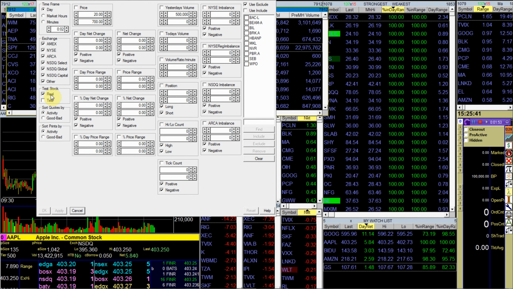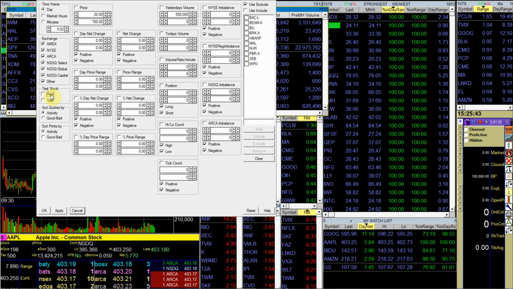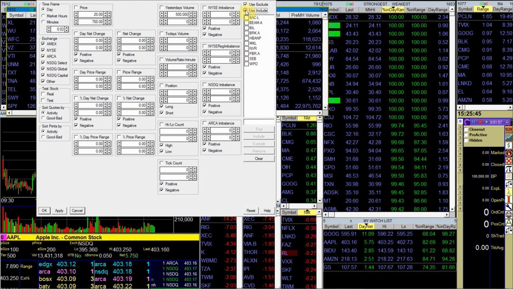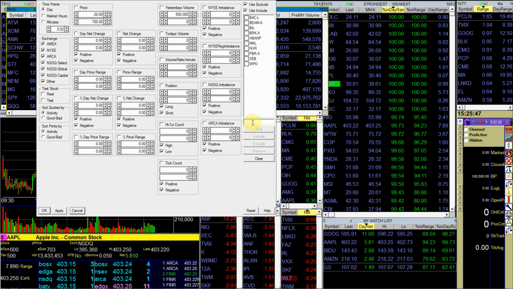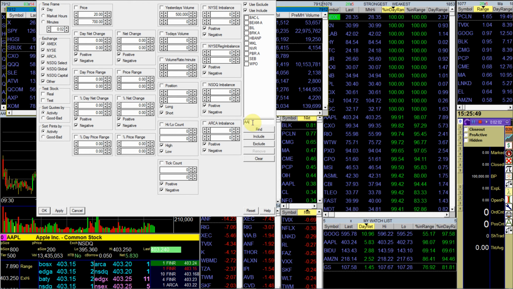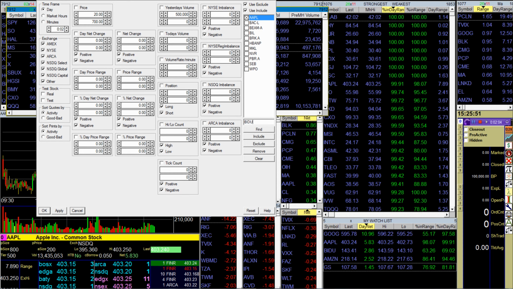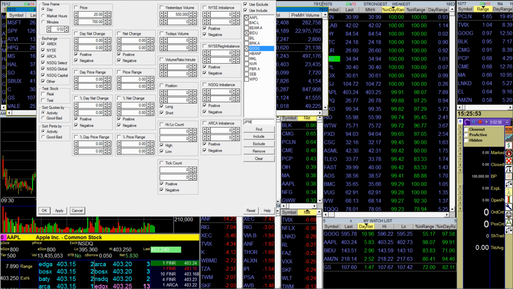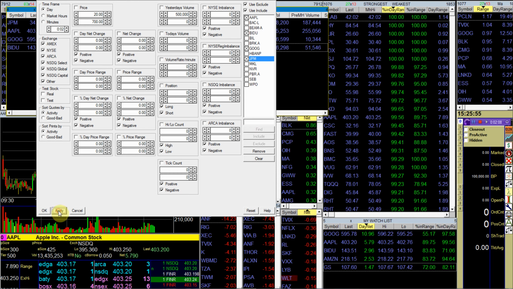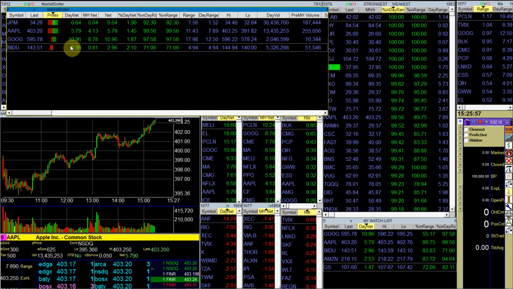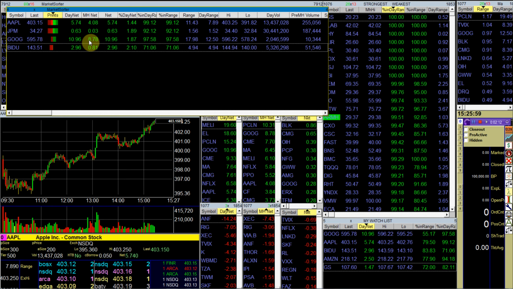You will uncheck real on the test stock. Check off use include. Type in the stocks you wish to see. Hit apply, and now you have just those stocks that you have decided to put in.